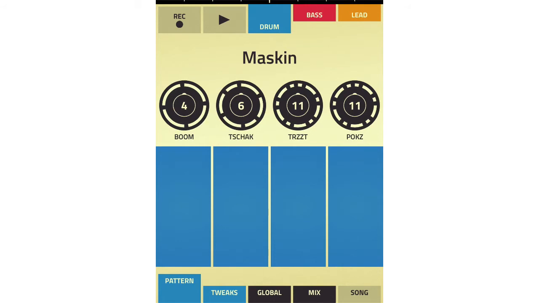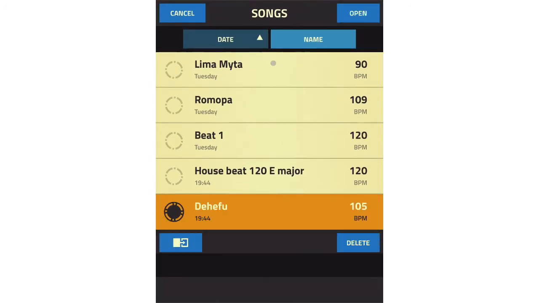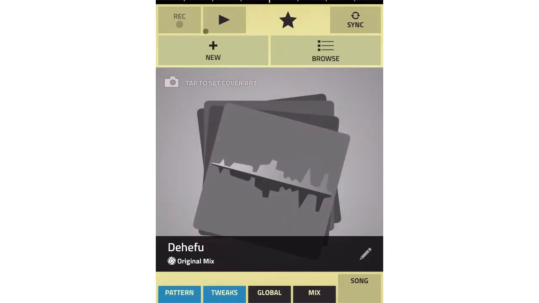So the first thing I'm going to do is to go into Song, and just make sure that I create a new one. So if you're in Figure for the first time, you won't need to do this. This will be your first song. You can just crack on. But if you've been playing around with it, created some songs before, you can click on this Browse button. There's the songs that I've kind of made previously. So I can click that. You can just click on the New button, and it will create a brand new one for you. It does kind of give you a random name.